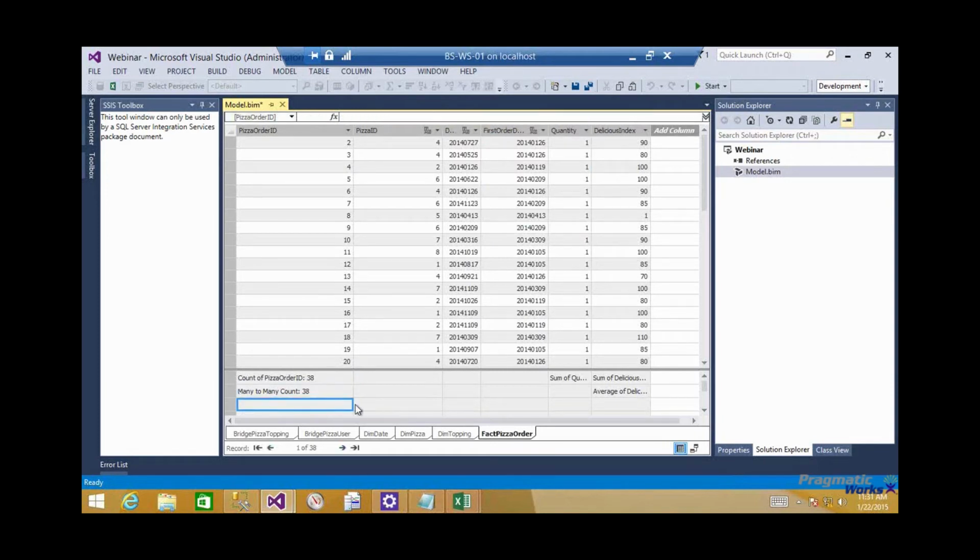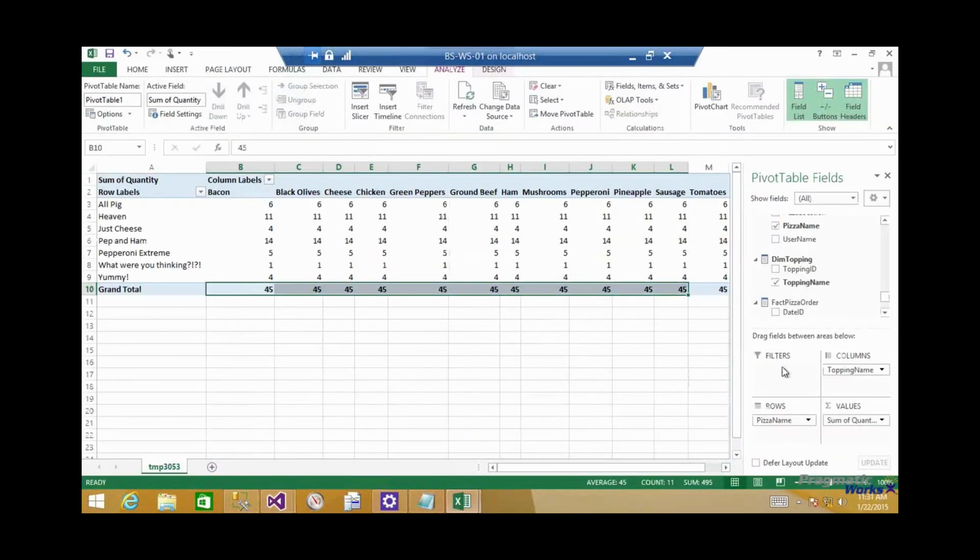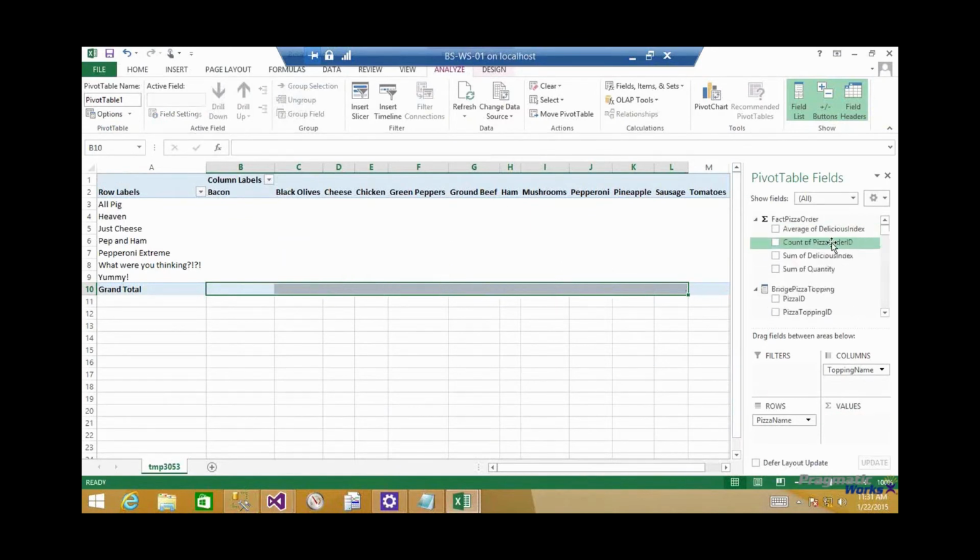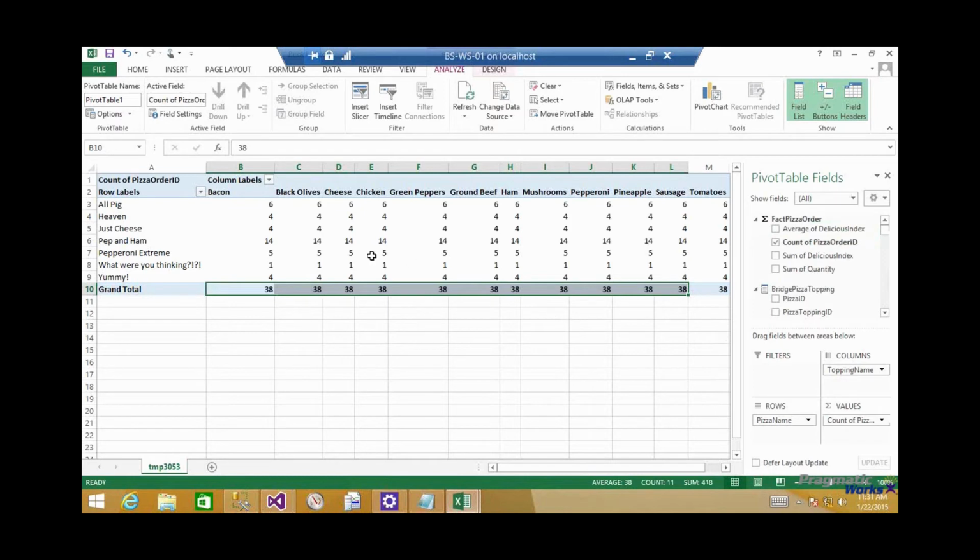Okay, so let's go over to our pivot table and take a look at this new measure in action. All right, so I'm going to get rid of the sum of order quantity, and I'm going to go ahead and put our original count of pizzas on here. Again, you'll see that everything's messed up because I haven't refreshed the data. So I saved my model, everything's good to go there, but I haven't done a refresh here. As soon as I click refresh, you'll see over here in my list of measures that new measure show up, but this pivot table should look the exact same. So there's our additional many-to-many count, but the pivot table looks the same.